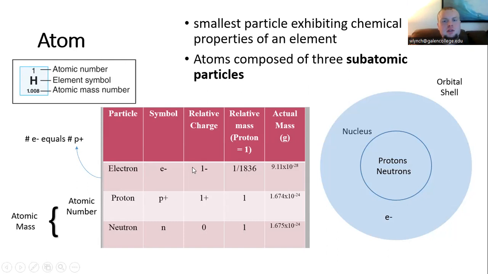There's also 1 electron. The electrons are encompassed in an orbital shell around the nucleus. We can see the nucleus containing the protons and neutrons. Around that nucleus, we can form 3 orbital shells. The first one is going to have 2 electrons, the second one can have up to 8, and the third one can have up to 8 as well. We see the nice animation there of our electrons circling around the nucleus.